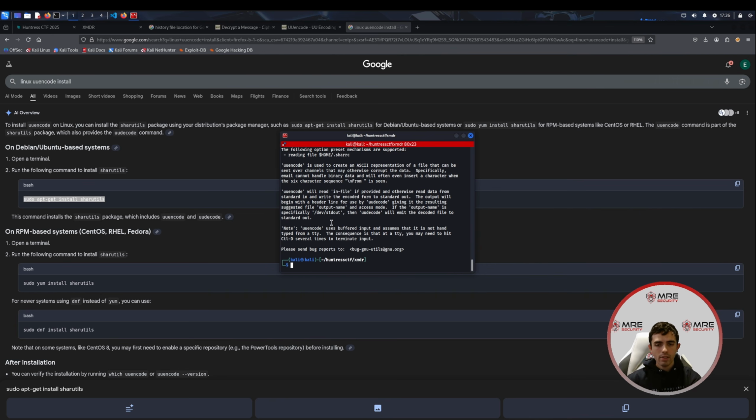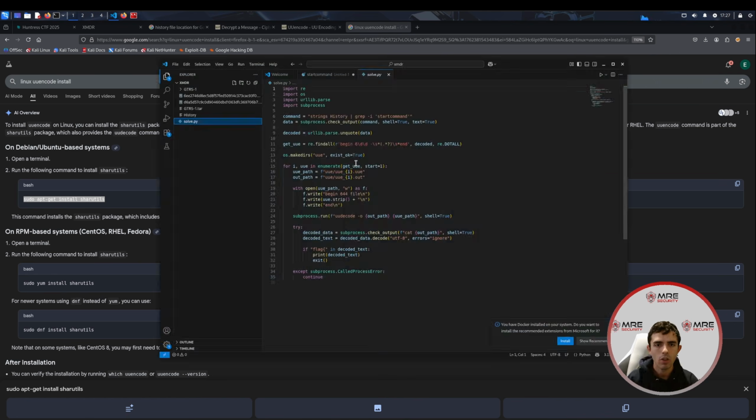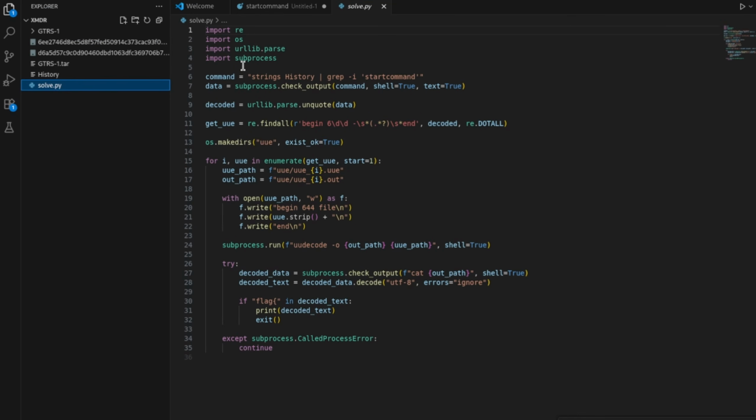Due to time restrictions and me not trying to go through everything that I did throughout the CTF, I built a quick solve script that'll do just this, and I'll explain everything inside of that solve script. So all this solve script is doing is the exact same command that we did. It's grabbing the output, and then from there, it's going to regex specific things out, like the begin 644 that we saw within here.